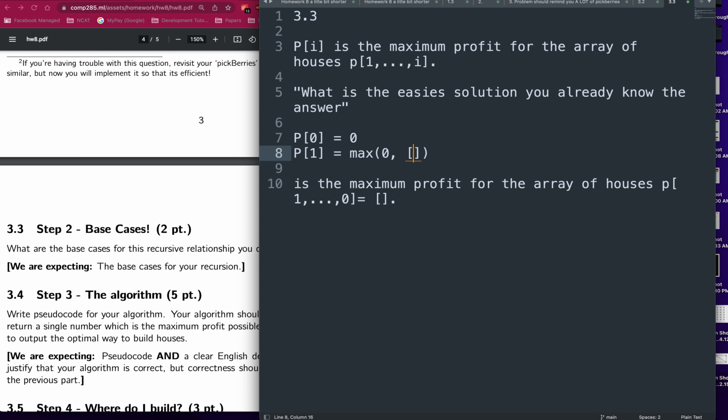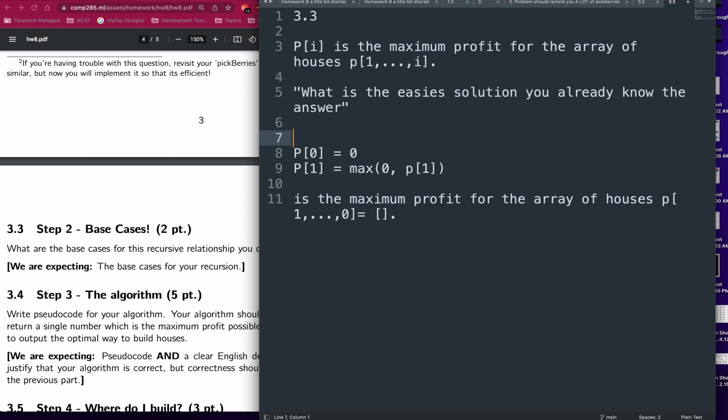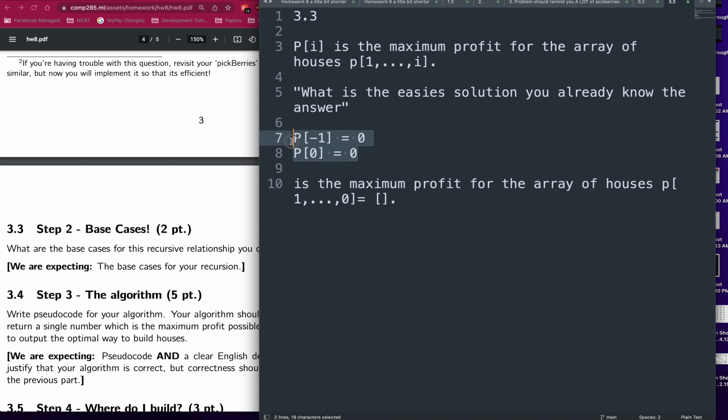That's just the max of 0 and the value you could get from building that first house, right? So again, that's an easy case, because you either build that one house or you don't build it. That's it. Now that you have these two, you can start very easily iterating. To be honest, you can also say P of -1 equals 0 and drop this base case, as long as you get two zeros here, two base cases, so that you don't index out of bounds. It'll work. But in your code, you're probably going to just solve the answer for 1 and then start with i equals 2, right?